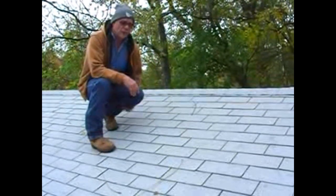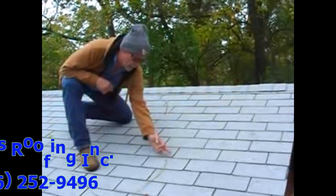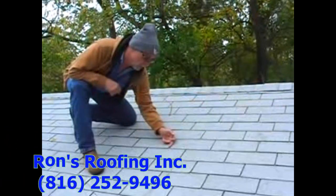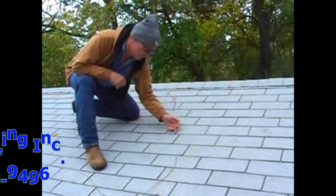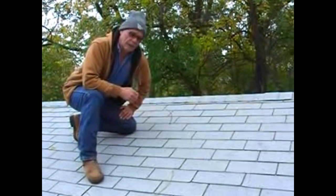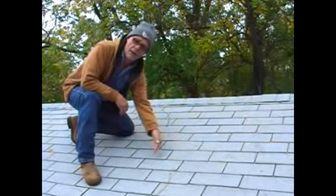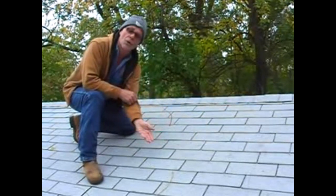We got a pattern roof here, and the experts show that you take it five inches up and five inches over. This way the rain doesn't have a way to wear the shingles out as quickly. That's what the pattern calls for — a staggered pattern with five inches up, five inches over.